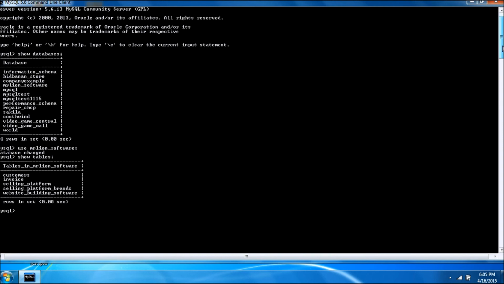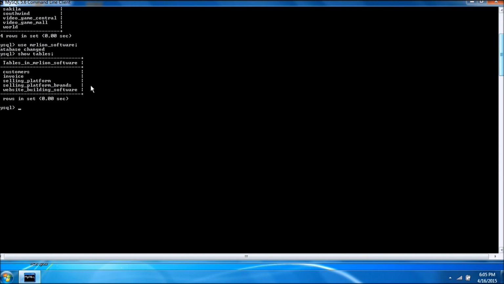Lion software. We're going to scroll down just a little bit, and let's say for example we want to rename the customers table. So what we're going to do is type in rename table, and we're going to type in the name of the table currently, and then type in the name that we want.